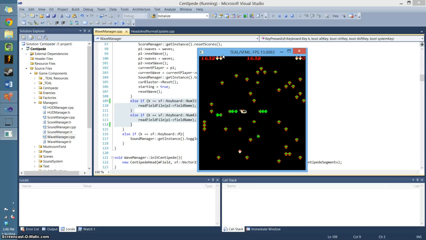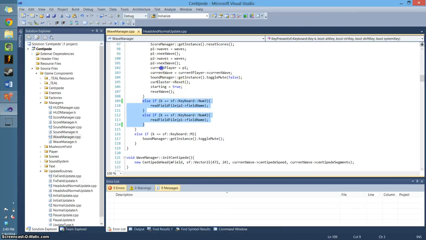Well, we might get there a little faster because of the poisoned mushroom. Oh, right at the same time. So now I'm spawning heads off the side. And it happens every so often. The rate at which they spawn is determined by my file.